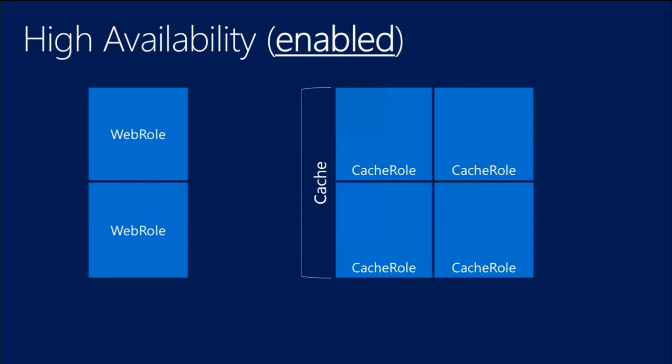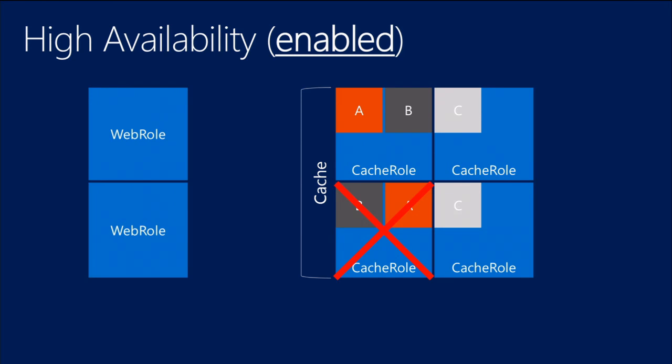With high availability enabled, we're going to put those same items in the cache. And when we do, the runtime creates a primary copy of each item and then a backup copy of each item that it puts on a different instance in the cache cluster. So now we've got 3 items in the cache, but they're all distributed among the different roles that make up the cache cluster. So now if we had a catastrophic failure, well, we lose that particular node in the cache cluster, but the items are still in the cache cluster.